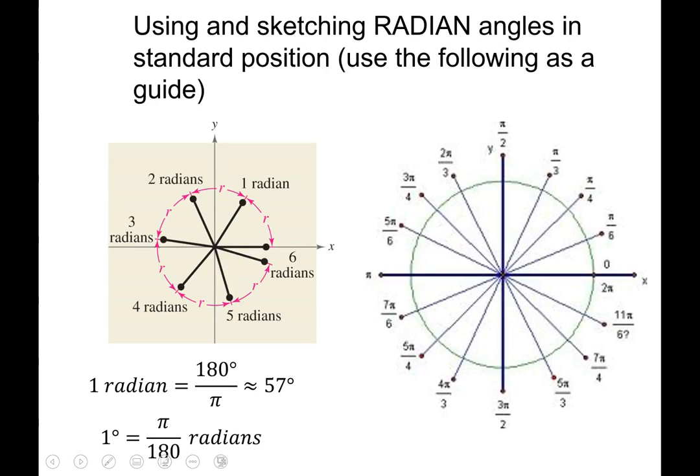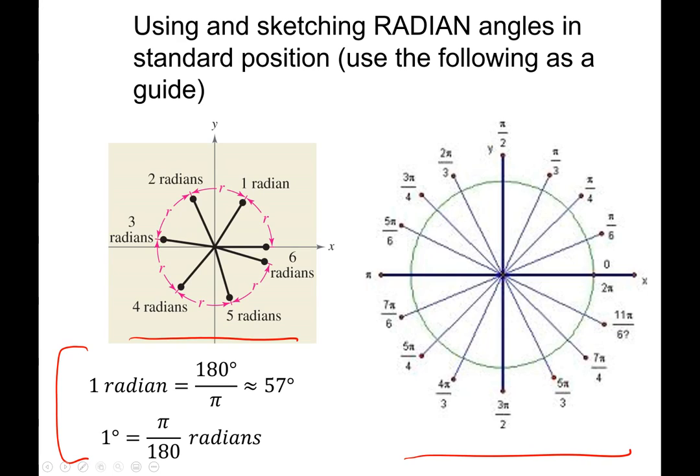And then this final slide puts them all together, showing you the relationship between those unit circle values and 1, 2, 3, 4, 5, 6 radians. Another way you can use to help you estimate is at the bottom. Of course, if you're trying to convert between degrees and radians and vice versa, you're going to either multiply by pi over 180 or 180 over pi.